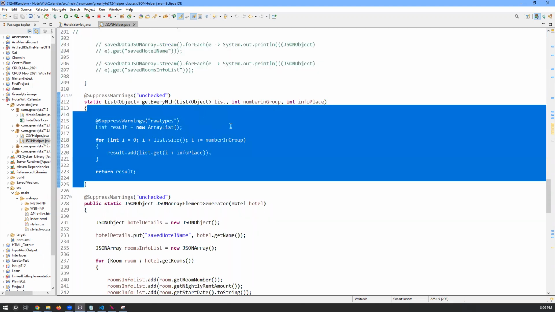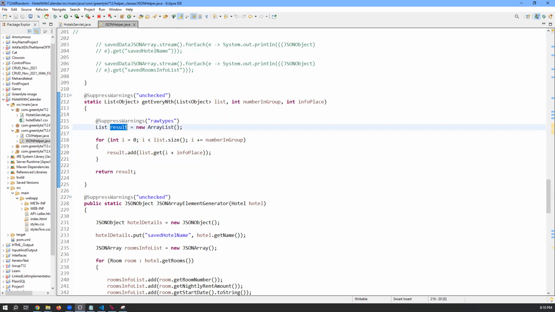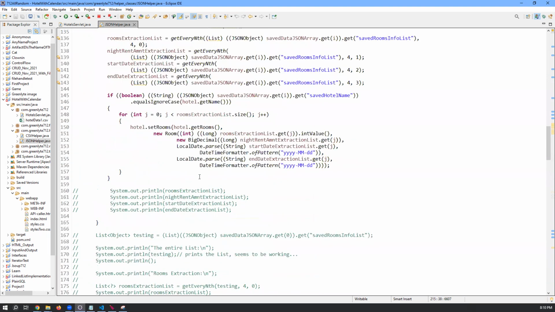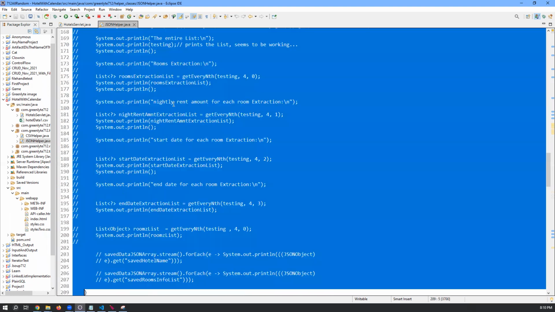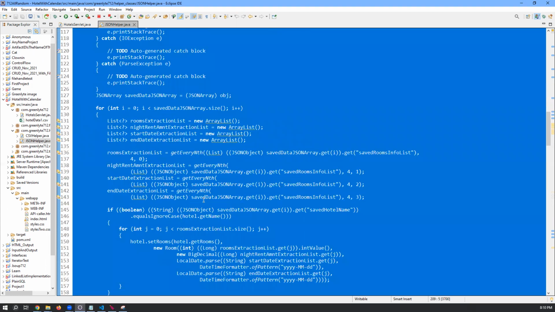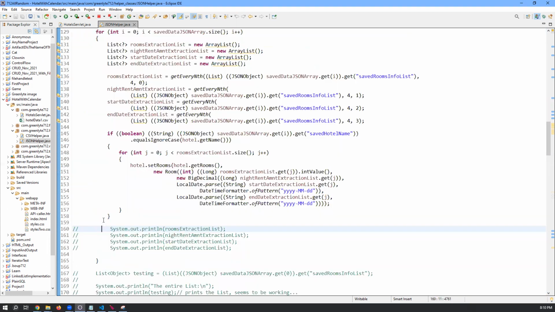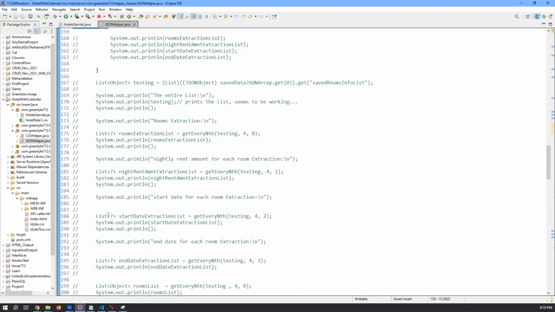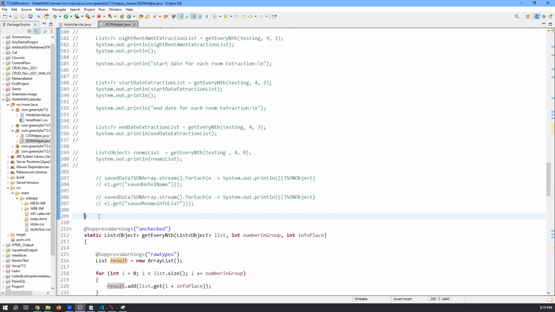Yeah, and to get every nth element, it's a pretty simple method because it's pretty small here. It's just this. You make a list, and then you can pause the video and type this code, and then pause the video and type this code here. So this is all comments, and the closing bracket is here.